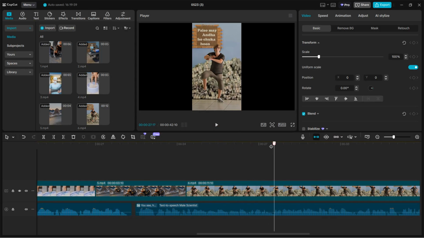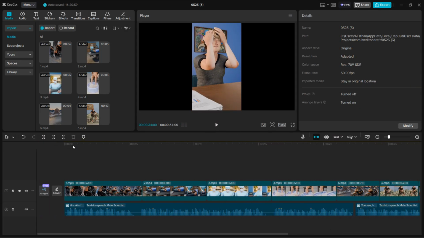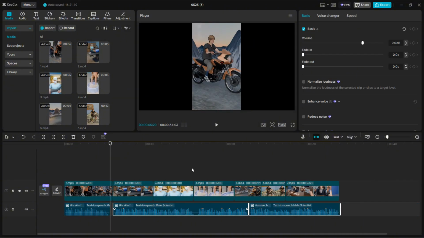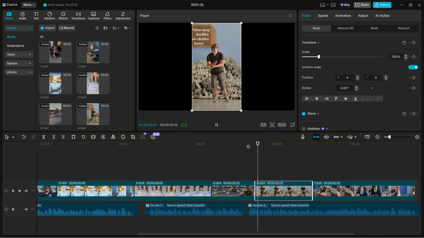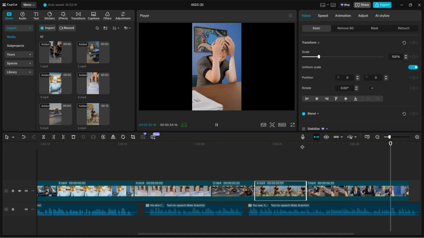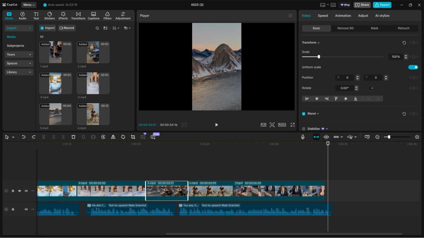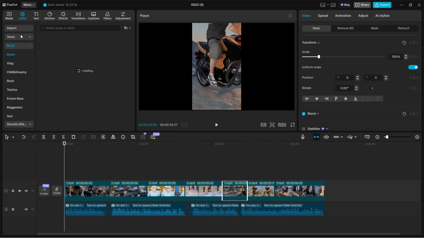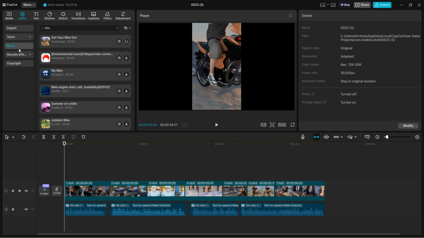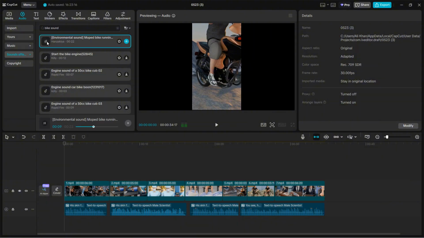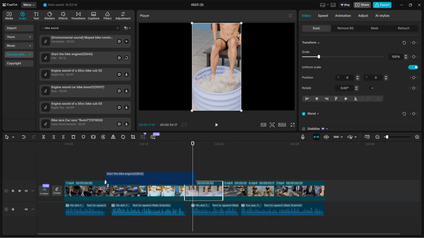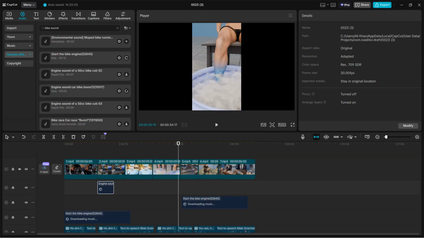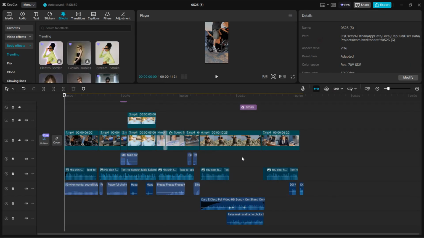Now what you have to do is simply add sound effects, like when the motorcycle is running on the road, you have to add the sound of a motorcycle. And similarly, when the doctor is cutting his leg with the chainsaw, you have to add the chainsaw sound effect, like these things. Such sound effects will enhance your video, and you can also add some VFX if you already have experience in Adobe After Effects or any other tool like that. Now it's all up to you what you can add over here.